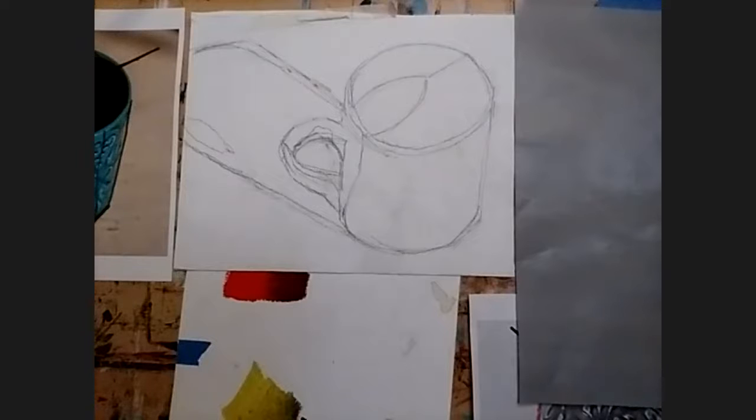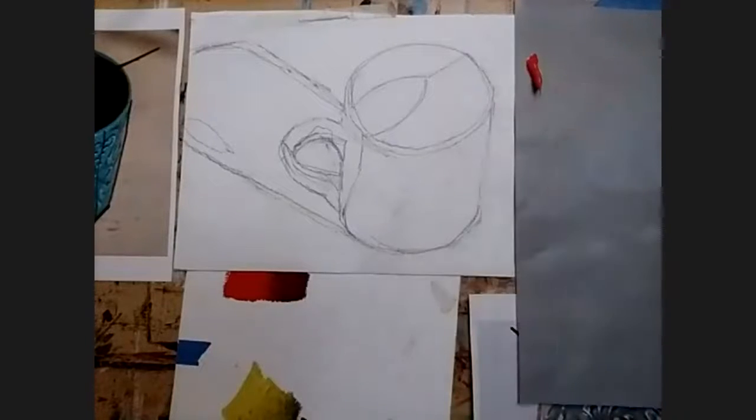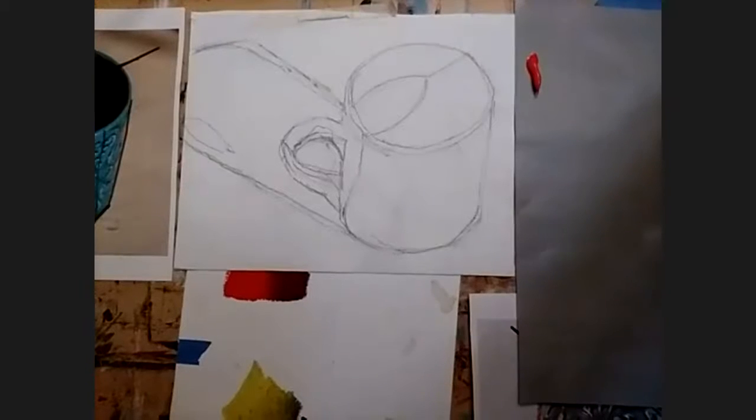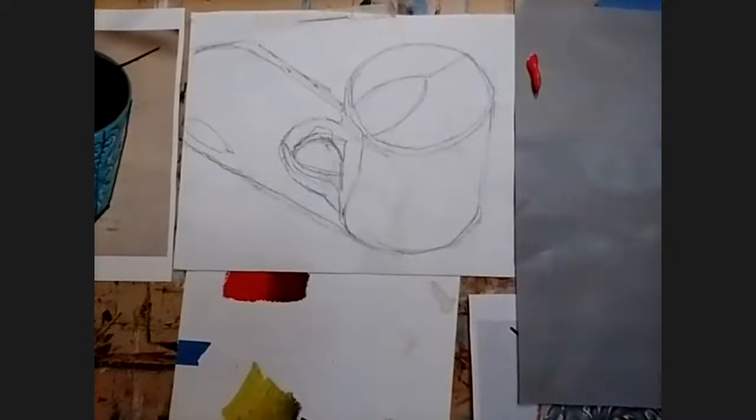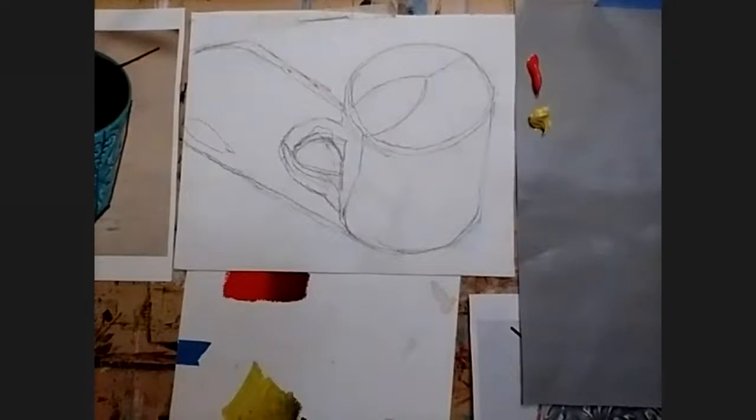You're tired of burnt sienna? Yeah. I mean, I use burnt sienna quite a lot, but just for the fun of it, let's mix a little cadmium red. It's amazing how the colors aren't great. And some cadmium yellow. So here they are, cadmium red and cadmium yellow, which will make a great orange color.